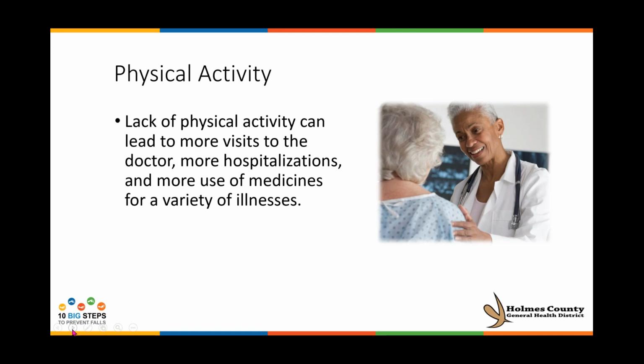And with medications, and you'll learn this at the end of the week of this webinar series, medications that we take for high blood pressure, for anxiety, different things like that, have side effects for unsteady gait, meaning dizziness, blurred vision. And so, unfortunately, you see a pattern occurring that when we stop moving, we're going to see the doctor more often. And even though I'm sure the doctor would like to see you, it's because you're not at a level of health that you need to be at. And so then the doctor prescribes medication to help you with these situations that are coming about because of that lack of physical activity. And then with those medications, there is another chance of that falls risk happening.